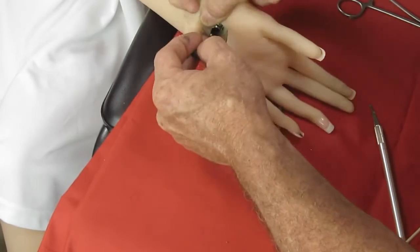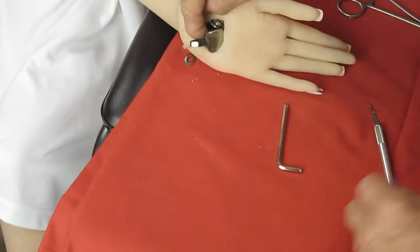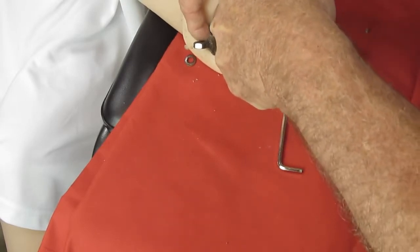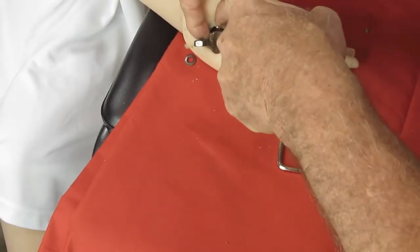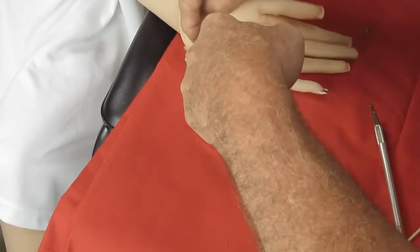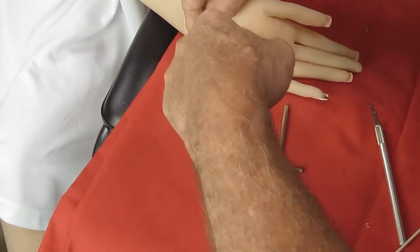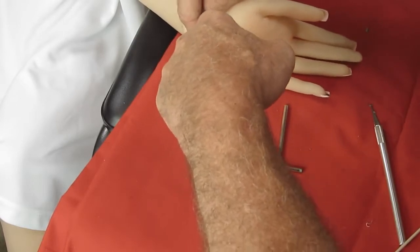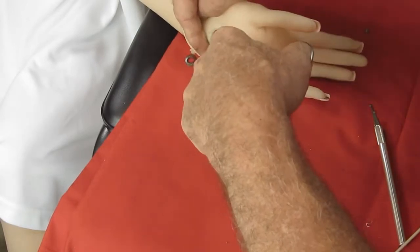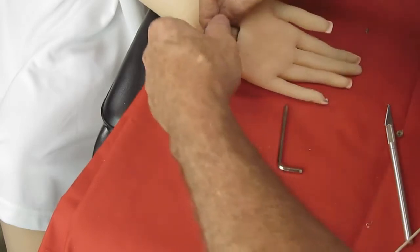Yes, as you can see, I have poked through her fingers. They already had pokes in them. And I will be able to fix those, as I have done many times. Hopefully, I won't have to do that so much anymore. Her other hand, I must say, I do have some fingers where the wires are a bit too long, so I expect to have some issues there. I can't grab that. There it goes. Did not want to grab that washer.